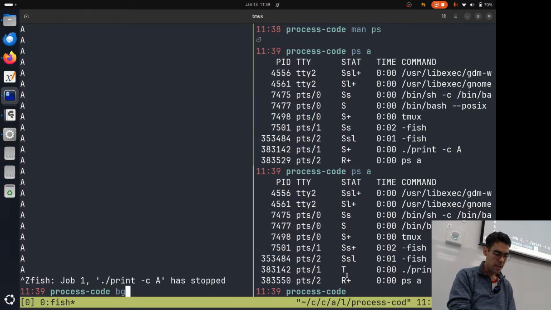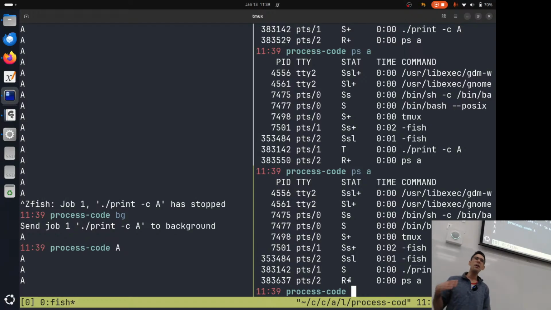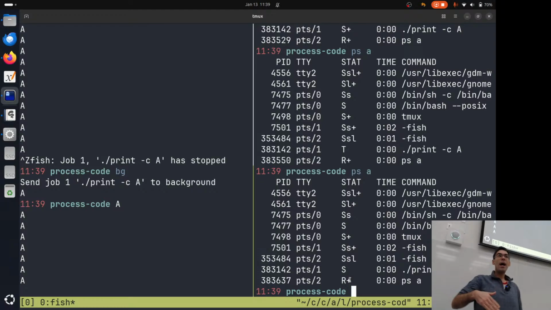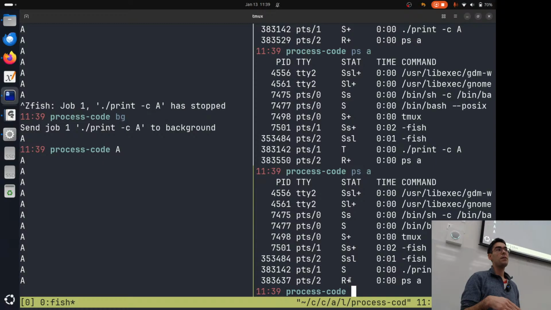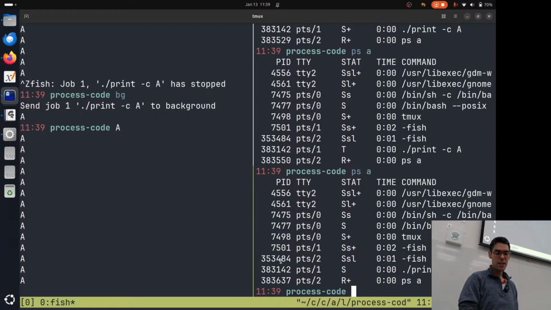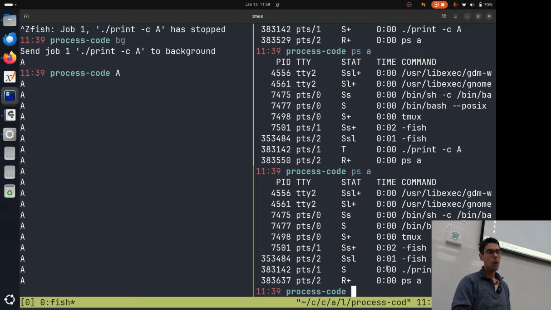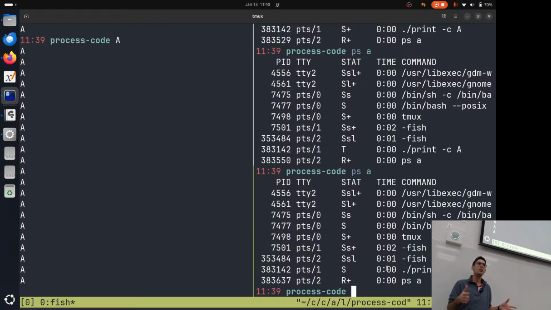If I run bg, that's going to send this thing to the background, and now we're in state S. So our operating system is keeping track of each of these programs that are currently running on my system. It gives them unique IDs. It's giving them a state. It's also keeping track of how long that thing has been running, not literal wall time, but how much time it's been spending on the processor. So there's some additional stuff that's accounting for what's going on with this thing right now.